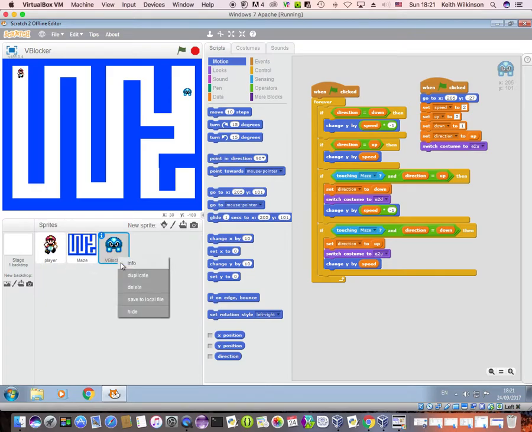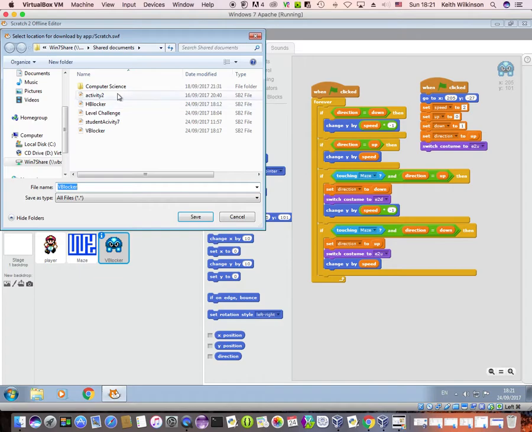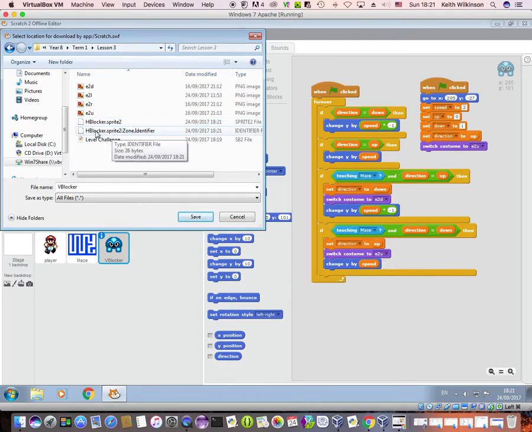So right click, save to local file, computer science, year 8, term 1, lesson 3, and notice here we've got 2 new files, hblocker.sprite, hblocker.sprite zone identifier. This one isn't really necessary. This one is the actual sprite, and we're going to have 2 more when we save vblocker.